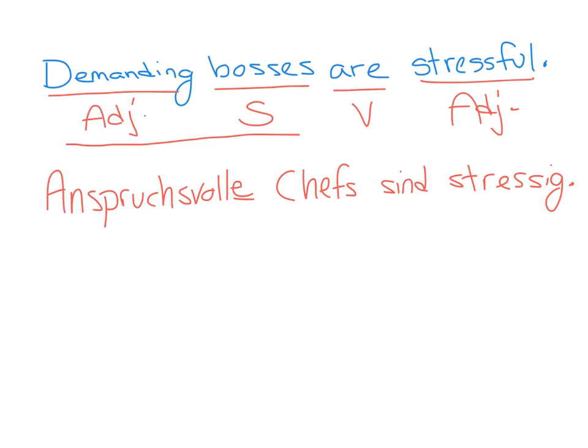Now, notice also that stressful is an adjective, but I did not put an adjective ending on stressig. That's because that adjective is not in front of a noun. So right here at the end of stressig, I'm not going to put an ending because it's not in front of a noun. You do not give an adjective an ending if it does not come before a noun.